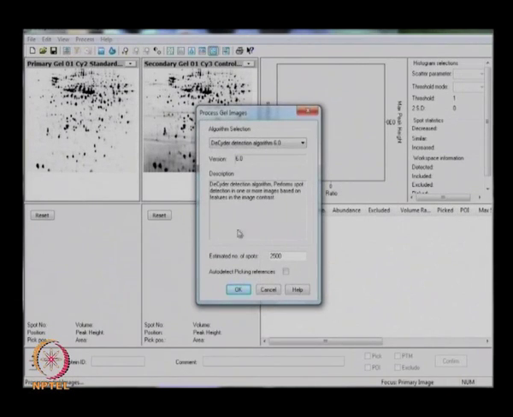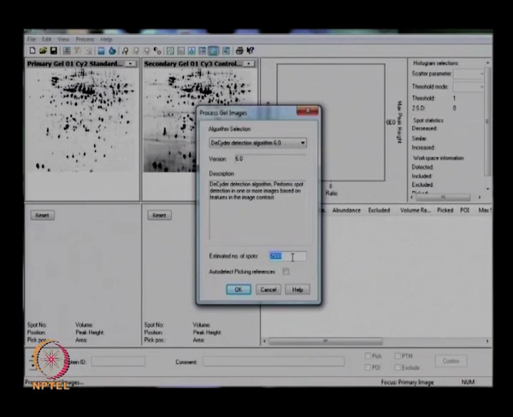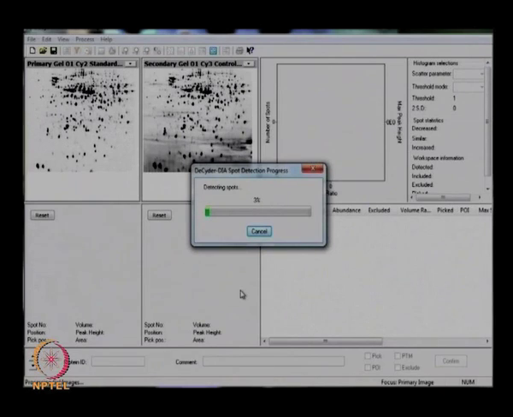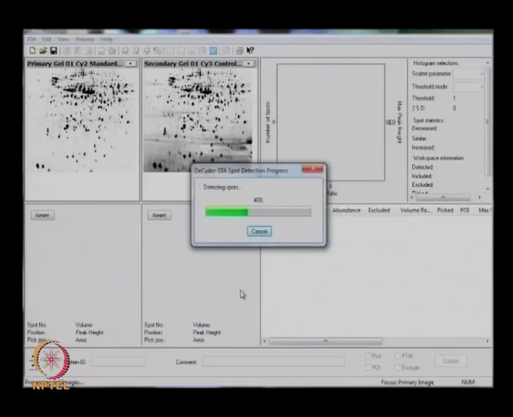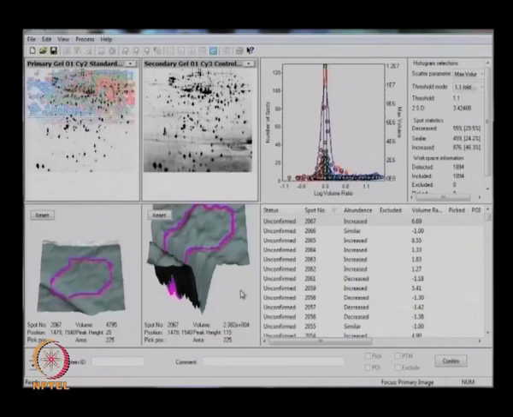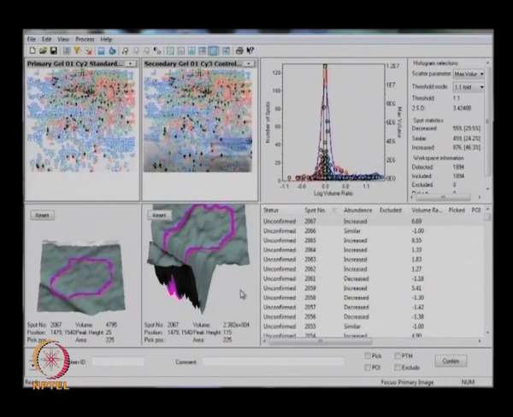During processing you have to give some number. This is a threshold which you are giving here. This may be 2000, so that it takes care of background issues also. Then basically in DeCyder, co-detection will happen, but I would like to explain some more about what co-detection is. Co-detection uses the information of all 3 channels and will create a geometrically identical spot boundary for a spot across all the channels.